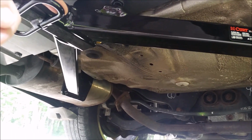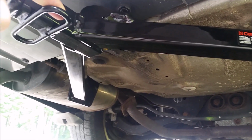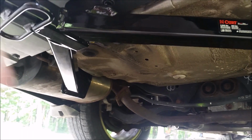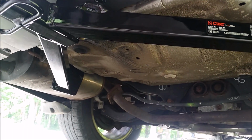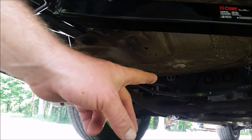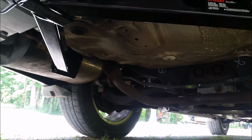Like I said, if you do a lot of towing, it might be worth doing that, so you're not putting the wire in and out of the trunk all the time or leaving it out, but so you can use that grommet and run your wiring right outside. Be sure to seal that grommet back up using some silicone or something. That way it's watertight and you don't get water inside the car.